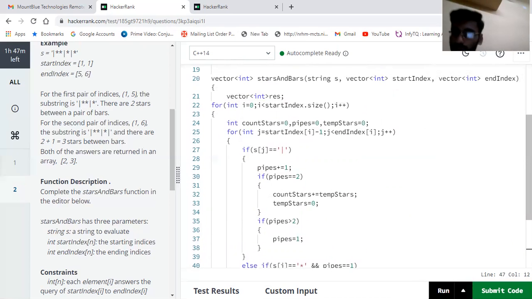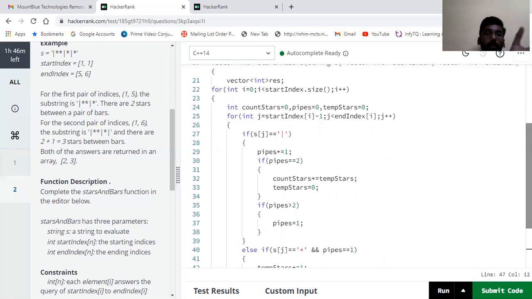So what I am doing actually is iterating throughout the number of elements, the number of indices that have to be matched. So it is basically either the start index or the end index. I'm taking the start index and iterating over each and every pair, so I have taken that for loop. Now inside this for loop, for each pair, I should count the number of stars. So I'm taking another loop for the pattern subpart, for the big string sequence.